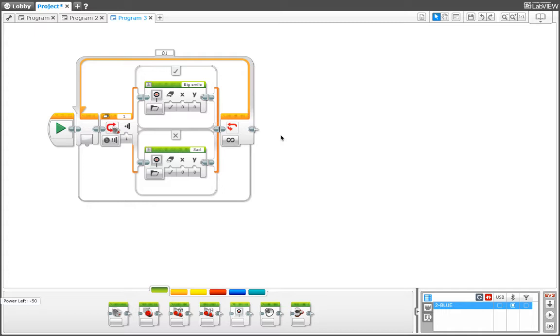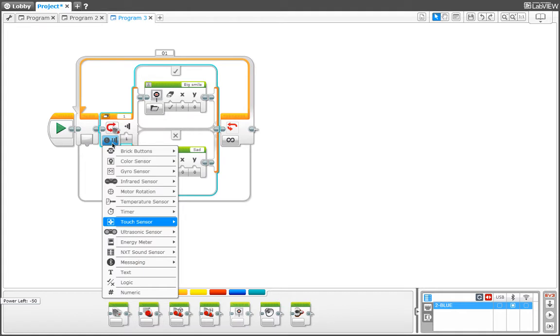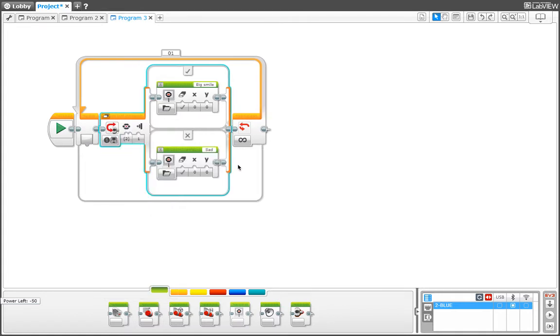And as I mentioned before, the cool thing about having a switch is that you can use it with all different types of things. You can use it with a color sensor. For now, why don't we try using it with brick buttons? So go on over here to brick buttons. We always use compare, and just select brick buttons right over there. As you can see, it's showing a little brick button here, the second one, which is the brick button in the middle, and 1 is always going to be pressed. So just set it like that. Basically this means that if the center button is pressed, it'll display a big smile. If it's not pressed, it'll display a sad face. So try and run that program on your own.